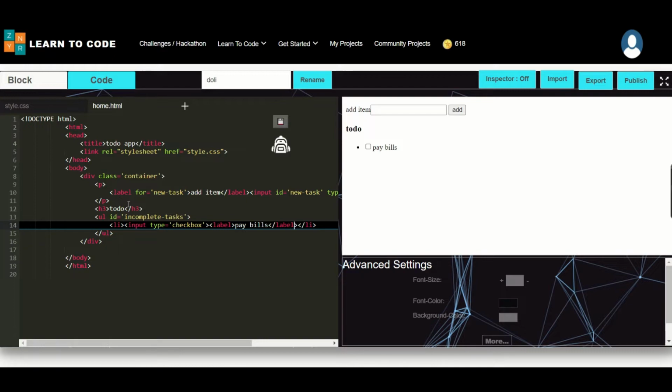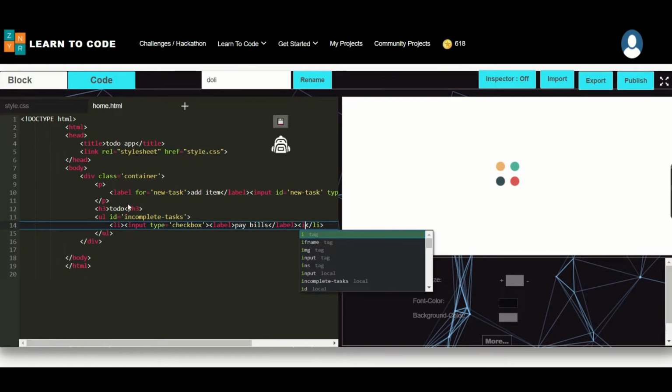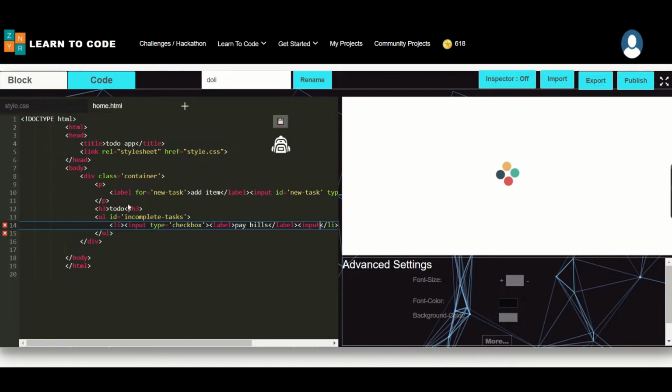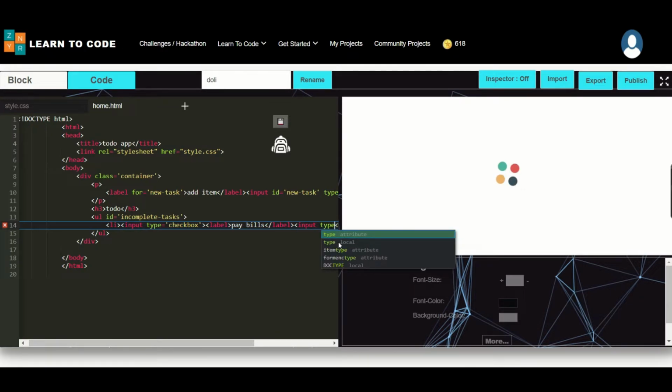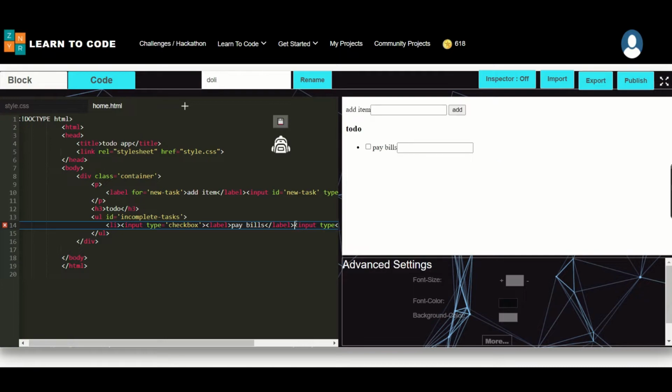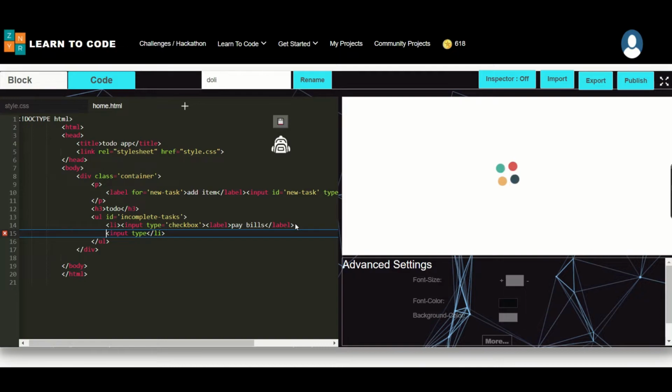Again, I'm going to create one more input type. Maybe we can try on this next line. So under this input type, again I'm typing as text.